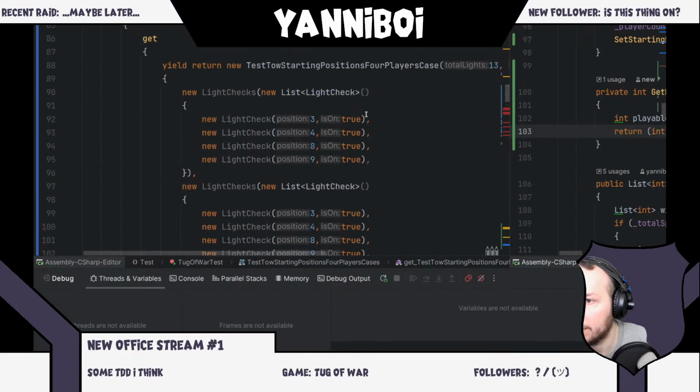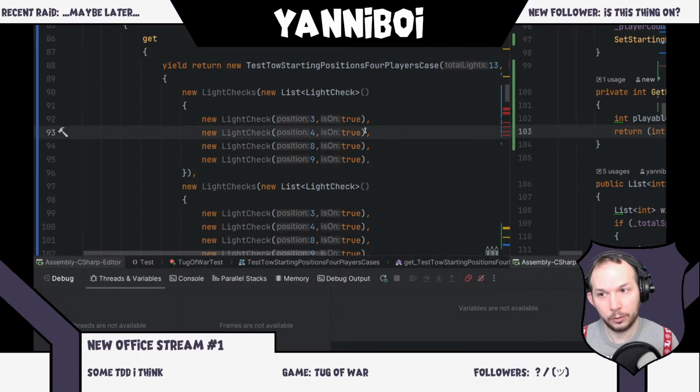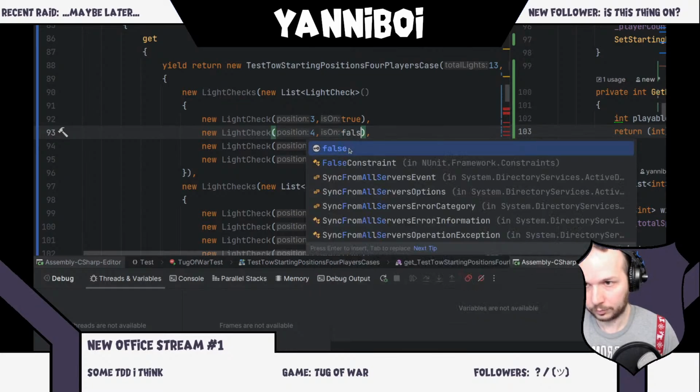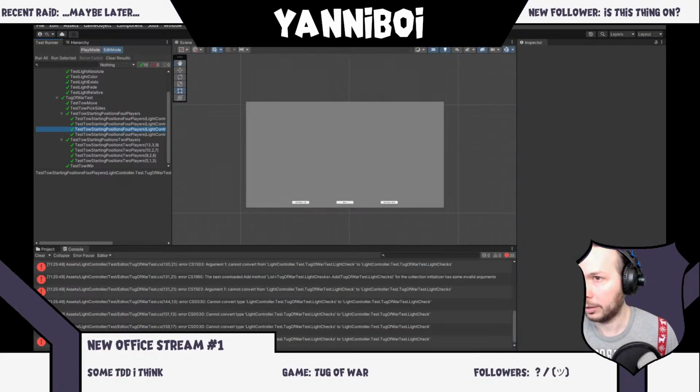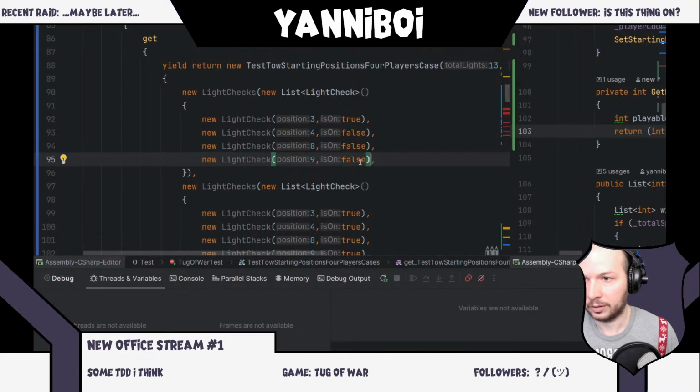Okay, so these are all the lights. So to start with, we are going to do one light check for one light, and 3 should be off. So total lights 13. One light placed. In fact, let's just run the thing. Can I run? Oh, need to fix the errors.